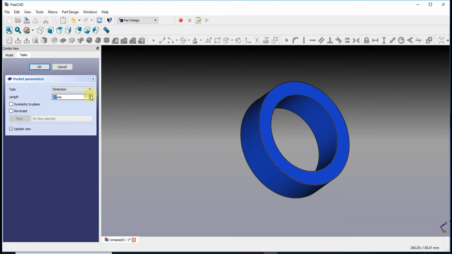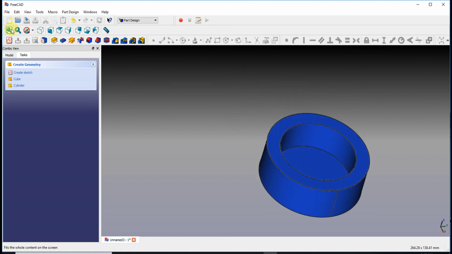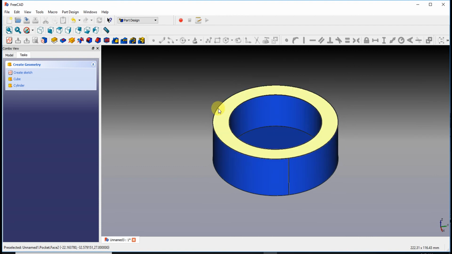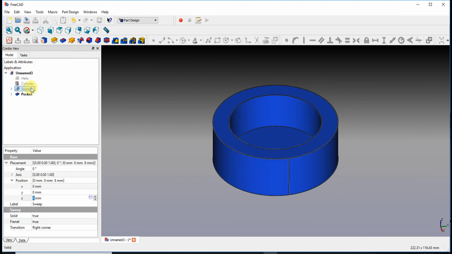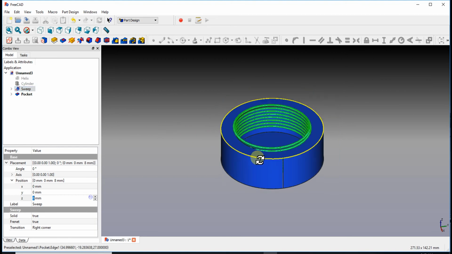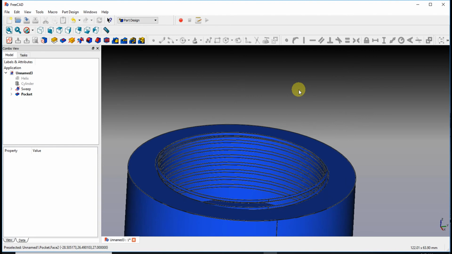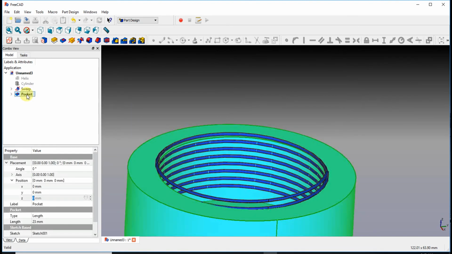Okay. Now I want to fit screen, bring back the helix or the sweep. Okay? And you see it's right there in the middle. Now, what you're going to do is you're going to take the pocket, hold Control, hit sweep, go to Part workbench, and hit Boolean.